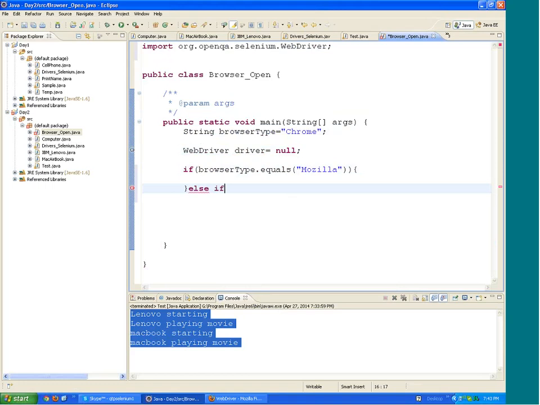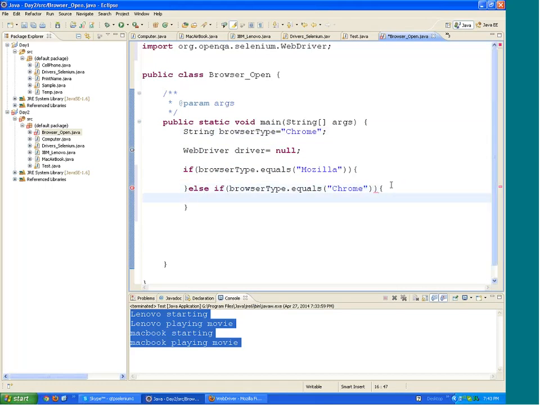Else if browser type is Chrome, then do something, and else if the browser type is IE, then do something.